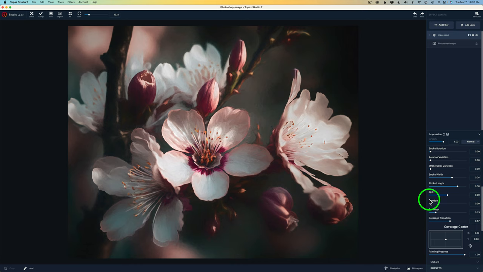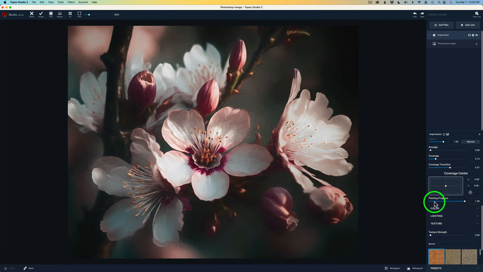Let me drag this bar down further because I'll be getting into lighting. But before I do that, I love this slider here, Painting Progress. This lets you see, like, when you start your image out, as a real painter would start to paint the image, and it would change as they went. So I'm going to drag this Painting Progress the whole way to the left. And notice how the image changes.